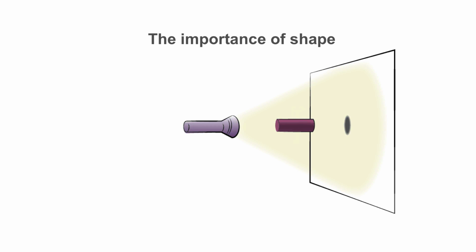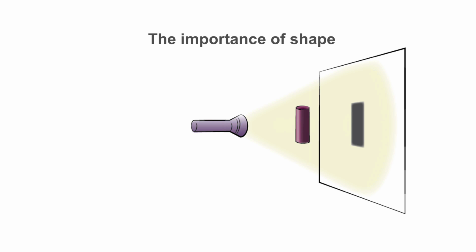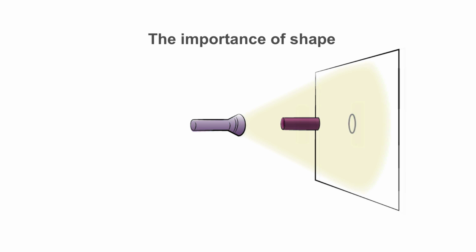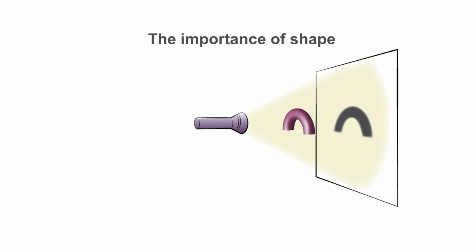If the cylinder is positioned parallel to the X-ray beam, the shadow produced is a circle. If the cylinder is hollow and vertical, the shadow remains a rectangle. If the cylinder is hollow and horizontal, the shadow is a circle. If the cylinder is curved, the shadow will be an arch. If the object is a sphere, the shadow will always be a circle.